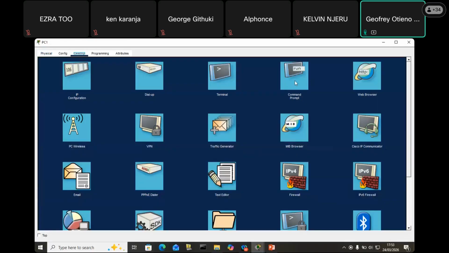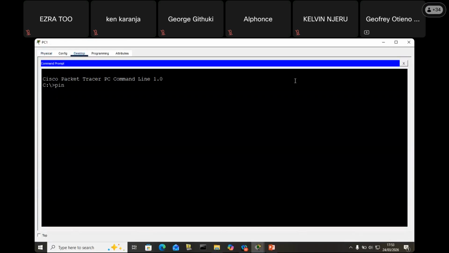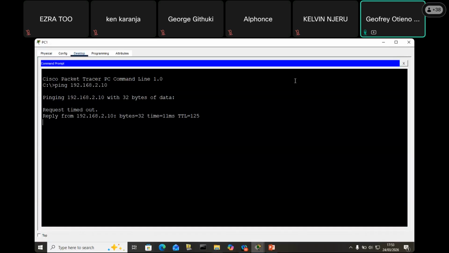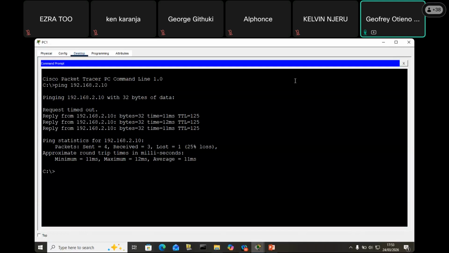When you ping 192.168.2.10, you'll find that our devices are communicating without any trouble, including 172.16.1.10.